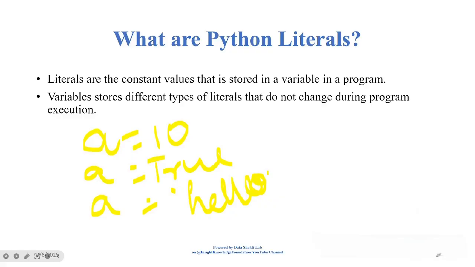Can you tell me what these input values are called? Yes, you are correct. These values are called literals.